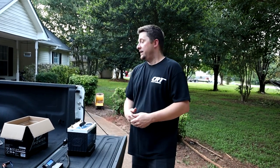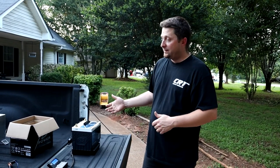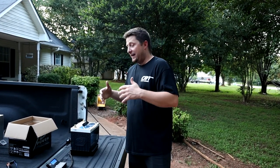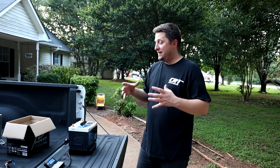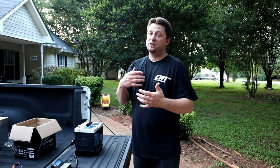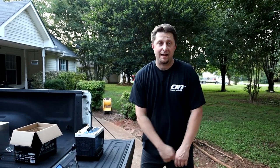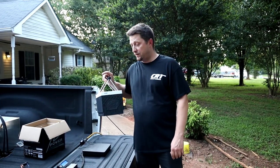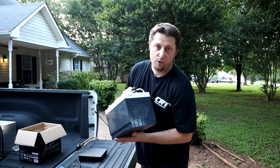If you're drag racing, guys, yes, like I said, the battery's kind of expensive, but it's a hard bargain to beat to drop that much weight. And it's a bolt on, fits right where the old part used to. It's just hard to beat that. You're gonna save a tremendous amount of weight, and it's weight that's in the front end that needs to go. When you're taking weight out, you wanna try to get as much weight out of the front as you can. And that is gonna be a huge plus for us, getting this battery installed and getting some weight off the front of this truck. So let's go get it installed.